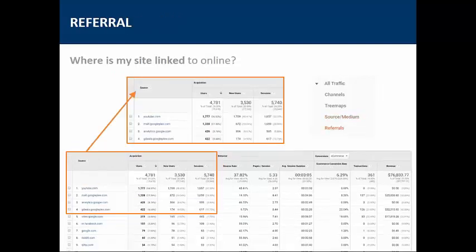reports too. So in referral, you can find all of the sites linking to you, including social media platforms. And that's important to note. This trips some people up. They each have their own reporting section in analytics. The traffic is only provided once. So if you see 50 sessions from Facebook in referral, and 50 in social, that's 50 sessions total, not 100. Google just kind of duplicates some of that reporting.